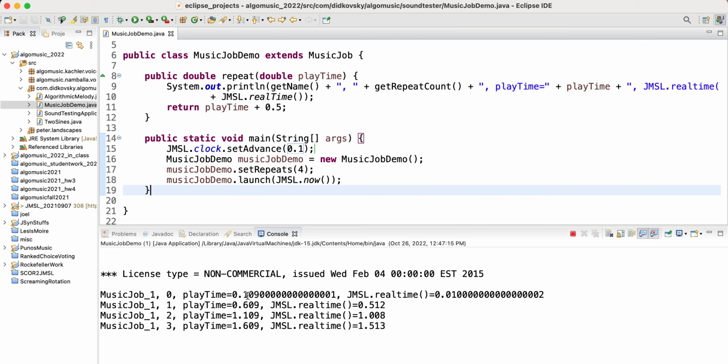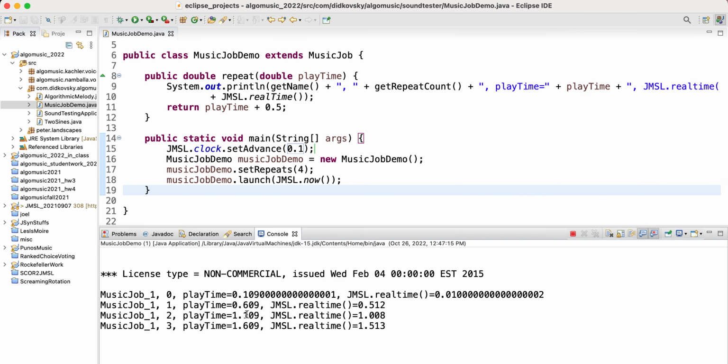So again, the difference between these timestamps are exactly 0.5, ignoring this rounding error. But notice that all of these are actually in the future of the real time. This is the real time, 0.512 and 1.008. But all of these are ahead of time.